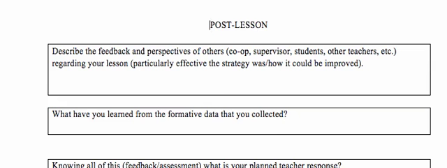So for the post lesson, you're going to describe the feedback that you get from your co-op. If your supervisor gets to see it, great. But I'd especially emphasize students. Go ahead and ask your students, hey, I am trying this new strategy because I want to be able to be effective with everybody, and give me some feedback on it. And you will get interesting feedback from your students. It is good to get in the habit of getting that kind of feedback from students.